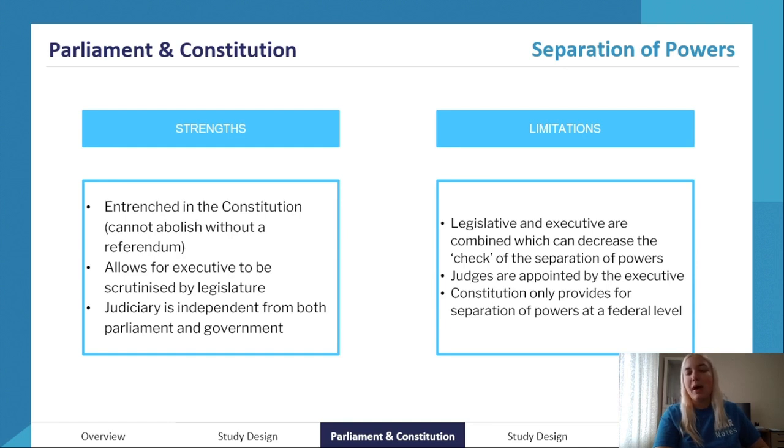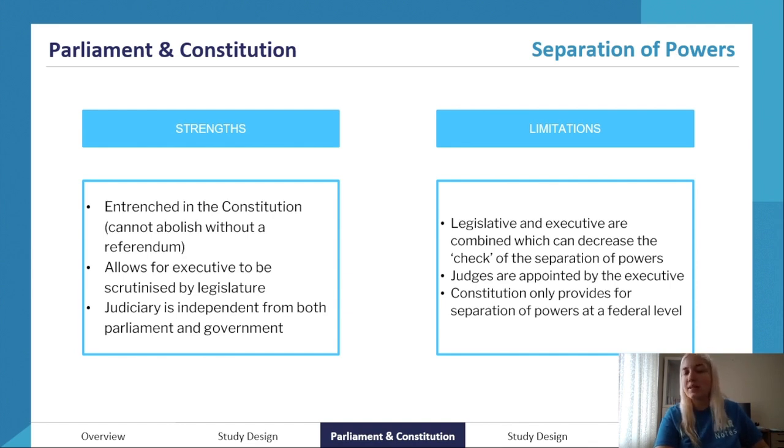Additionally, even though the judiciary powers are relatively separate, judges are still appointed by the executive. Remember, one of the roles of the crown that we looked at, so our governor general or a governor, depending on which level, state or commonwealth, is to appoint federal judges to the high court. However, the crown actually holds both legislative and executive powers because of its roles. So this means that there is an overlap between judiciary and legislative powers because the crown has this role to appoint judges.